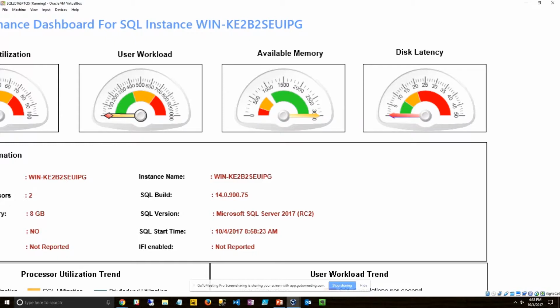You're still using RC2. Do you know 2017 was released 2 days ago? No, you could not download it until yesterday, though. We tried to download it on Monday and it was not there. I was not going to break all my demos for 2017. I will install it tomorrow while you guys are talking. But to make Carlos's conference good and make sure that things were working, I didn't install it.